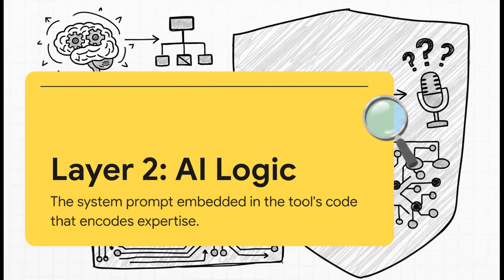Right beneath that, though, is the invisible second layer. And honestly, this is where the real heavy lifting happens. We're talking about the AI logic. Now, this logic is driven entirely by a system prompt that you only have to write once. You can think of this step as permanently encoding your own personal expertise right into the background. You're basically instructing the AI to act as, let's say, an expert interviewer, dynamically generating highly targeted behavioral questions based on whatever the user just typed into that first input box.